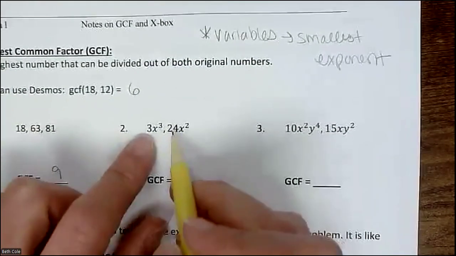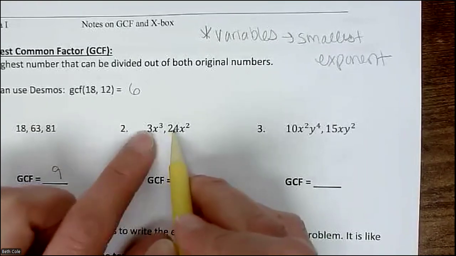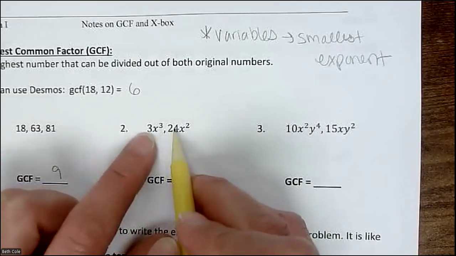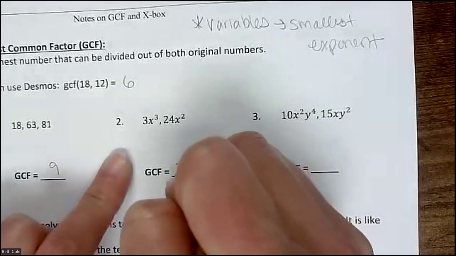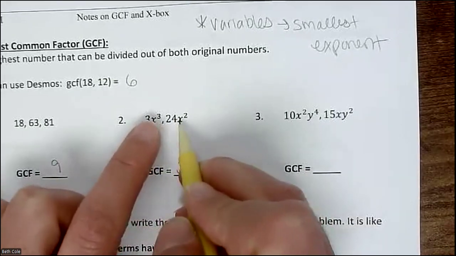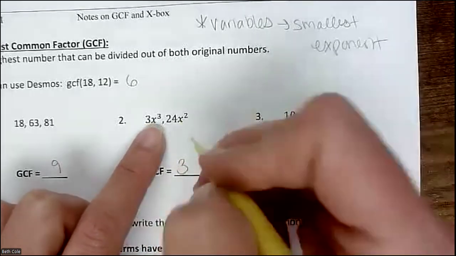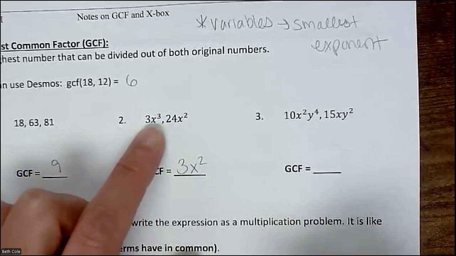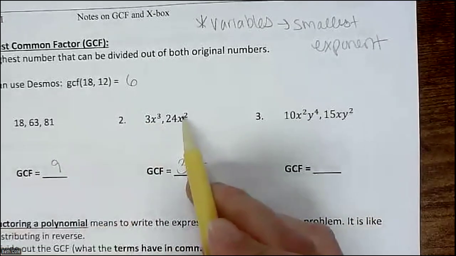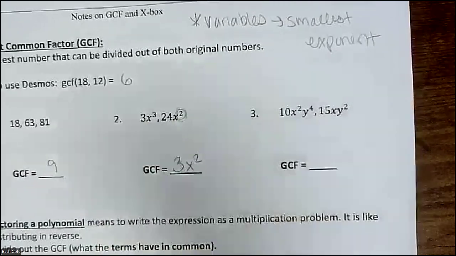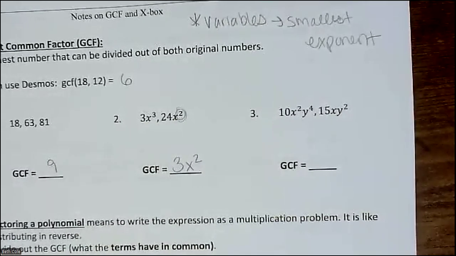So let's do the numbers first. Greatest common factor between 3 and 24. What could you divide out of both of those? 3 is correct. We didn't need the calculator. Now, do you see how this is x to the third and x to the second? The most you can take is x to the second. It's going to be the smallest one. The reason it can't be x to the third is, can you take $3 from someone that only has 2? No, they have to have it in common.